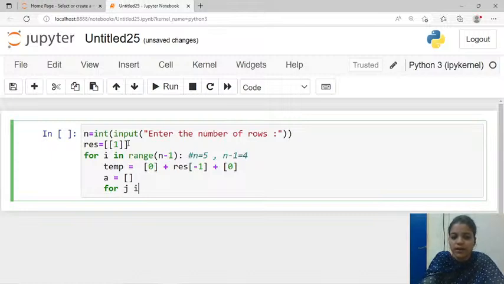सो for j in range. People, this is little tricky to understand, जबकि इसके बहुत possible solutions हैं. I'm showing you one simple one. All right. Now, what is i? i represents the row number. All right. When you say i equals 0 means we are at first row. i equals 1 means we are at the second row. i equals 2 means we are at the third row.